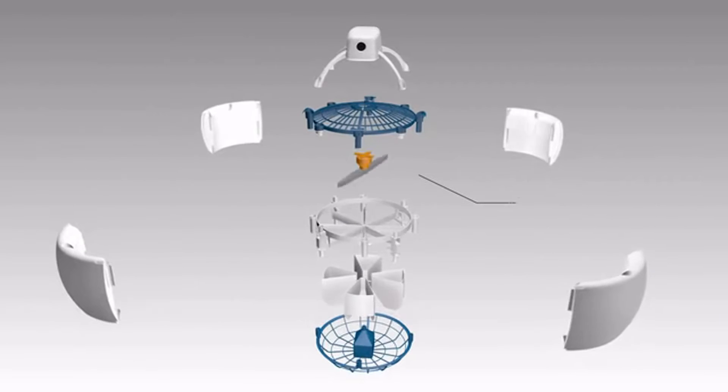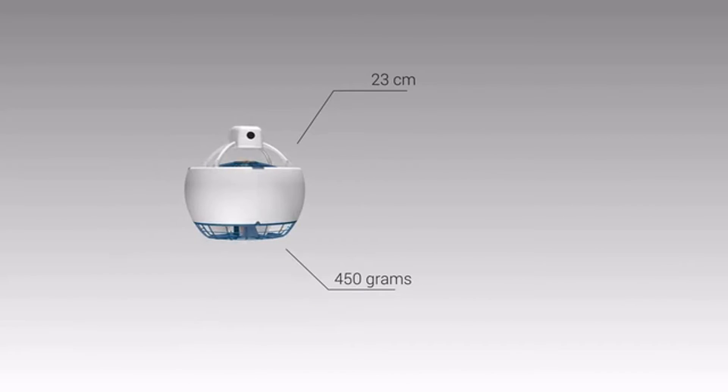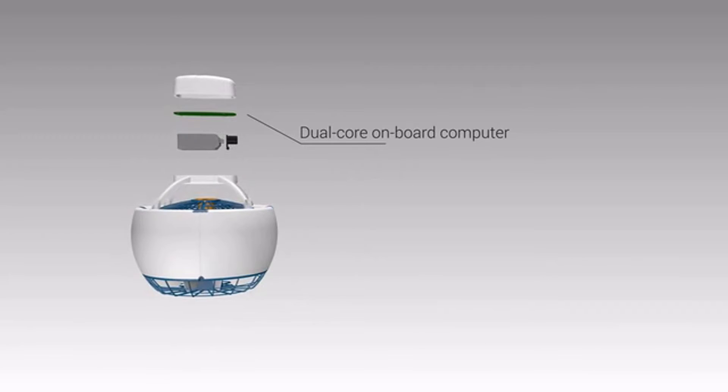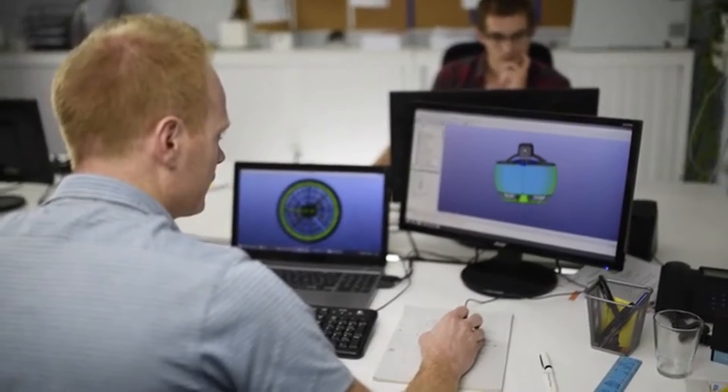What makes Fly's design so innovative? It's made of a single shielded propeller and four control vents for stability. It has the same size and weight of a soccer ball. It's packed with sensors, a powerful onboard computer, an HD camera, and a WiFi connection. We wanted Fly to be smart and autonomous so you don't have to be always piloting it. You can select a simple mission through the mobile app and just enjoy the live streaming.